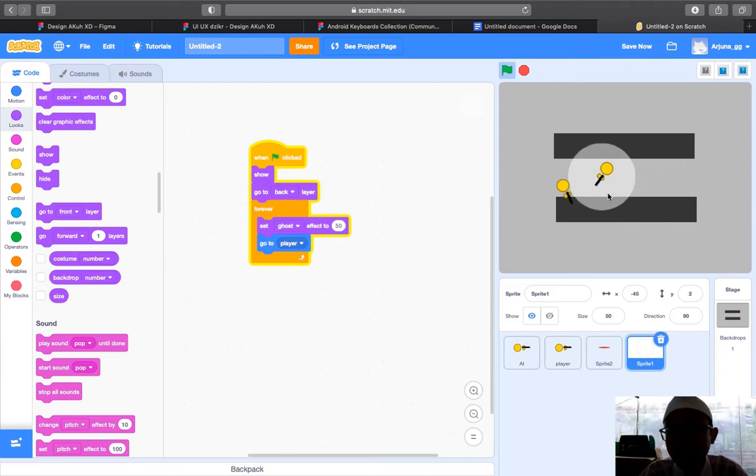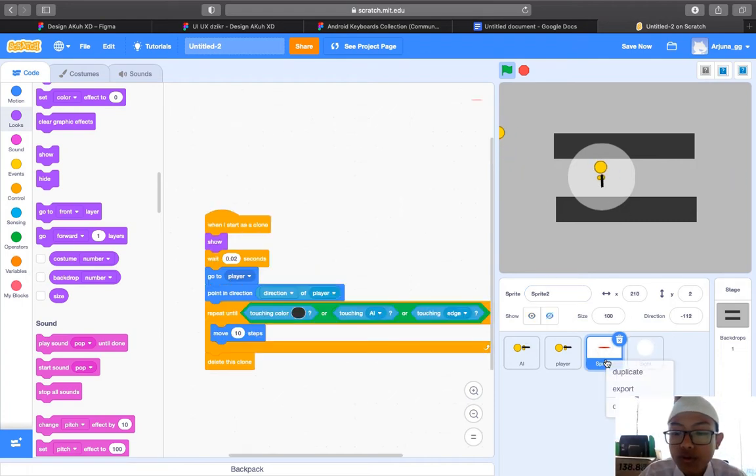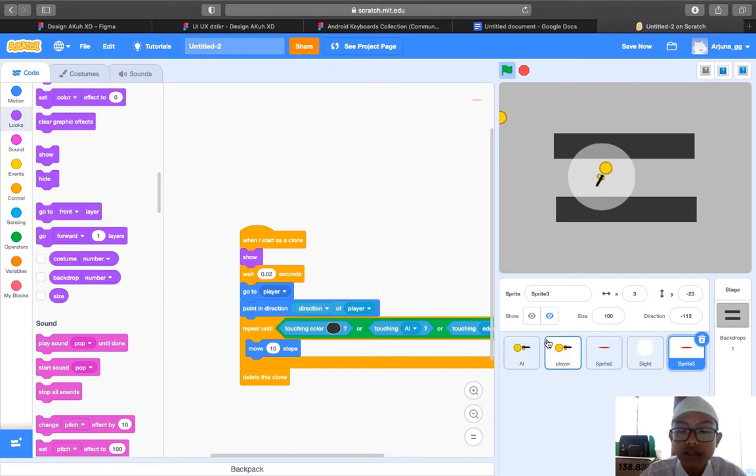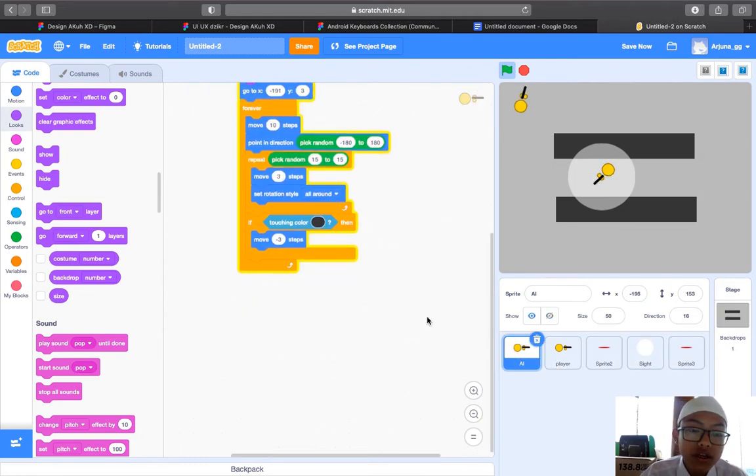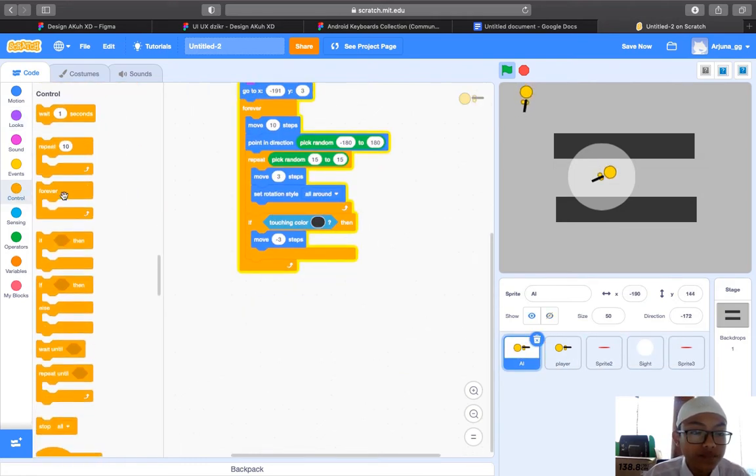So now we're going to make it so that if this AI touches this sight, change the name first so it's not too hard. So if the AI touches the sight, we will make the AI able to shoot. What I'm going to do is duplicate it, and then we're going to make some coding in the AI.